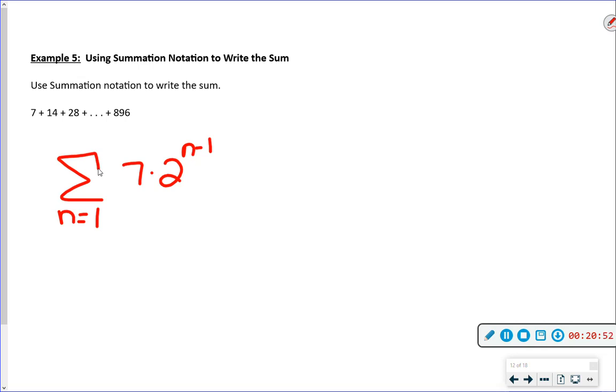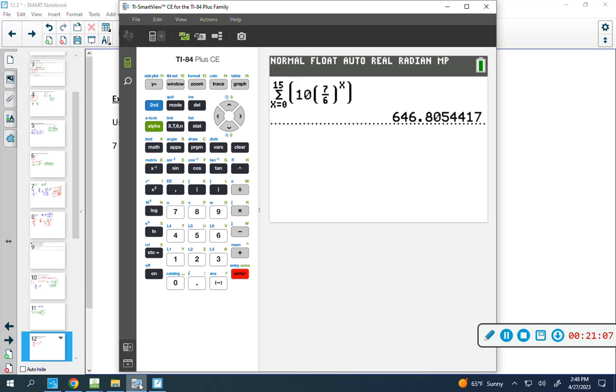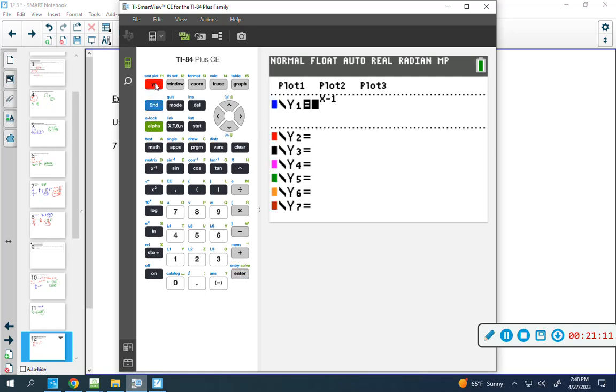So she's just multiplying. Now, again, let's put an 8 here. If I'm in a super mean mood and that's like the 29th term, we're going to do it in our table. We're going to punch it in our table and look for that in the table. Do you need me to do the table? But I think we got it.